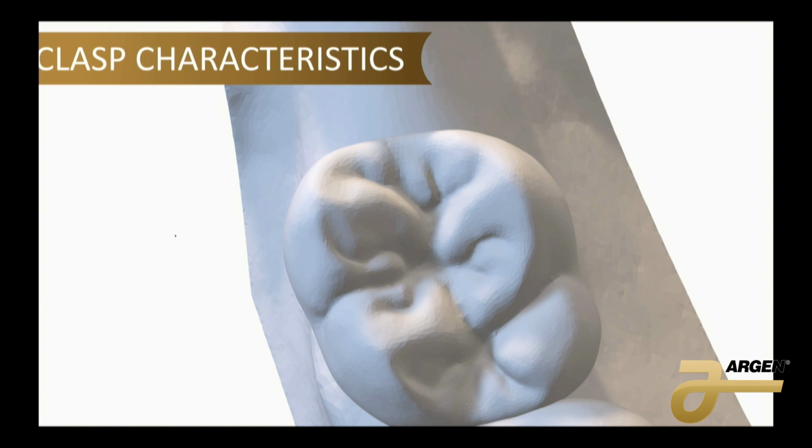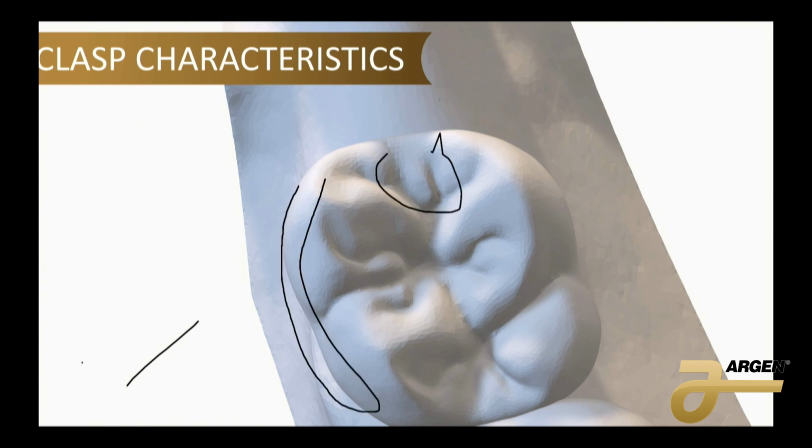So if I was to put a clasp here, not there, here we go, put a clasp here, and just have a rest seat here, and then move on with my life, what are we going to do? We're going to be pushing that tooth. Every time that clasp goes up and down, we're pushing it away from where the force is. So what we need is something to reciprocate that over here. Something that does not flex. Something that is solid and rigid and will not flex.